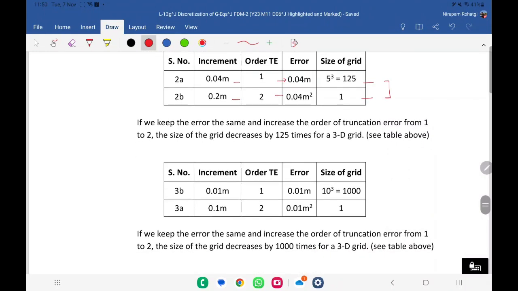Similarly, if your size is 0.1 meter in this case, the other case is 0.01 meter, right? So in one case the grid size, number of cells will become 1000 times, right? So when you make formulation of the order of 2, or let us say 3, you have to do more calculations. In the other case you have to do more calculation because there are more number of cells. One has to trade off in between.